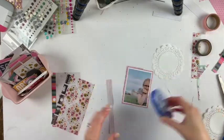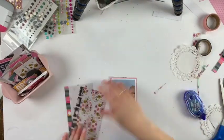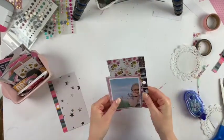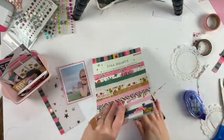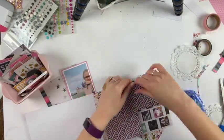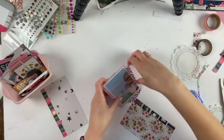My cat is being really distracting right now as I'm doing this voiceover — she's trying to get on the keyboard. I didn't know if I wanted to do a white background or a pattern paper background, because I kind of wanted to challenge myself to use a pattern paper background. So that's why I'm just starting with the layers here.